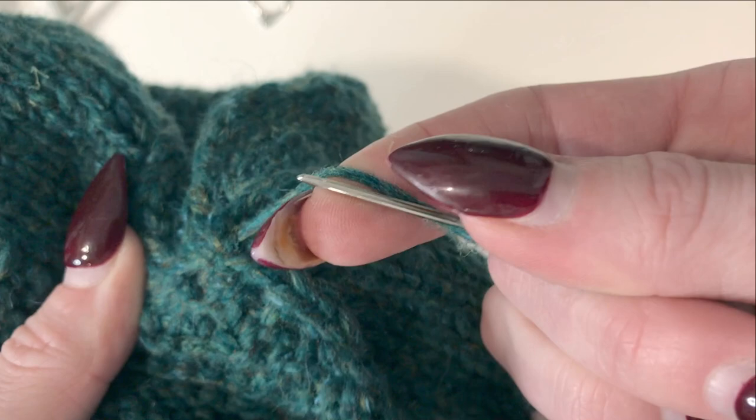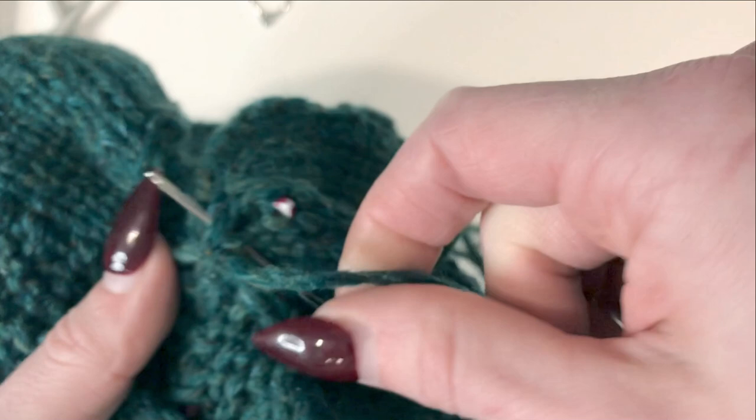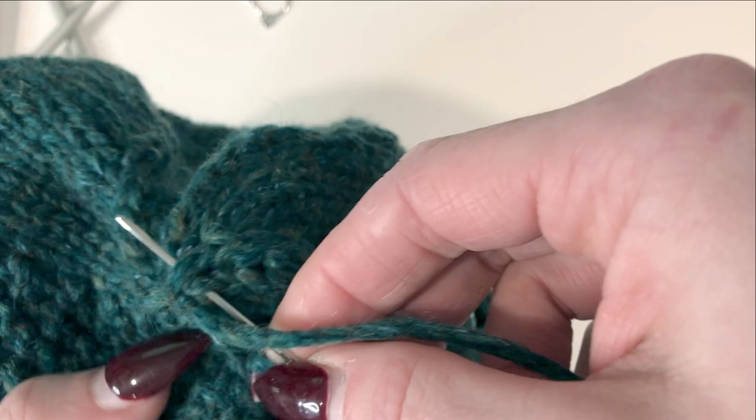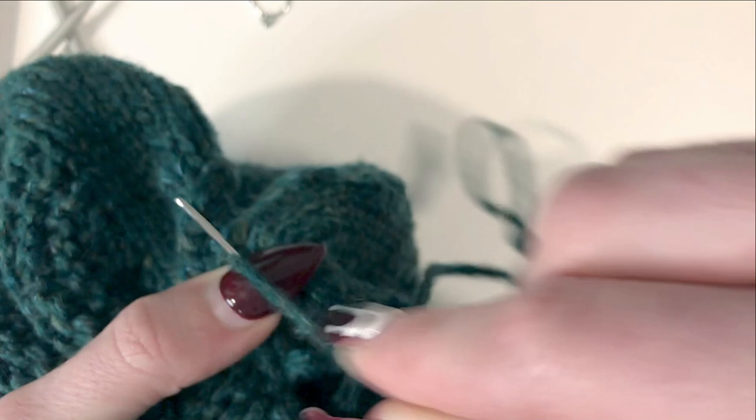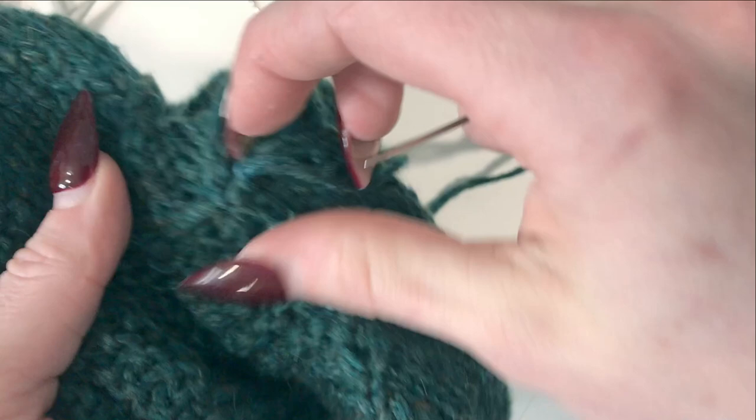So what I'm going to do is just go underneath the legs of a couple of stitches. It's not super scientific. I'm going to take a little bit of the fabric, put the needle underneath, take the yarn, and just go under and around. And then I'm just gonna pull the yarn through. So we just have a little knot there. Generally, knots in knitting are not a good call. No pun intended. That just helps me feel more secure that this hole isn't gonna get any bigger.